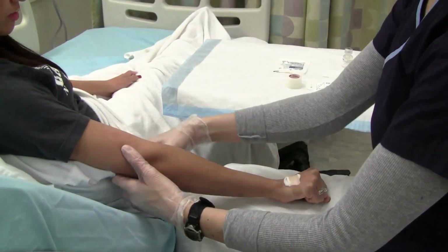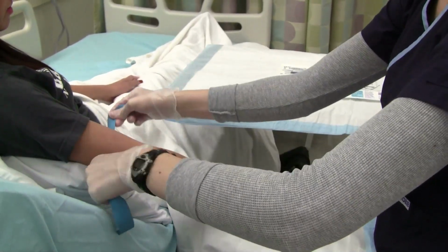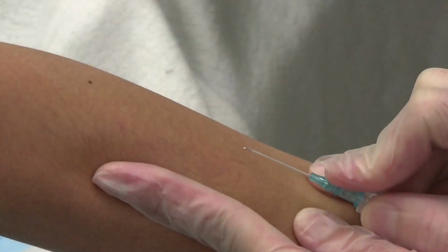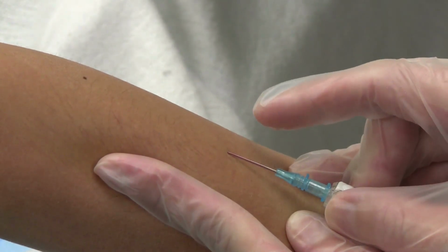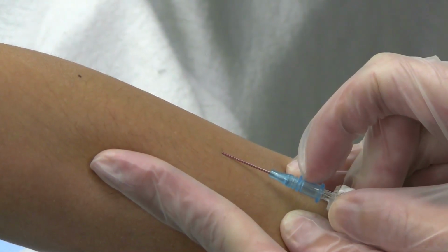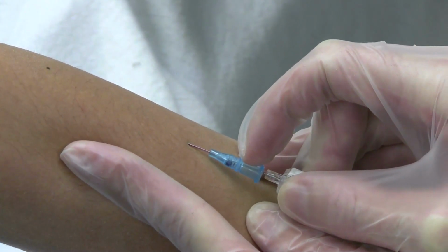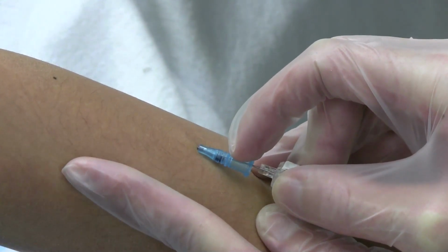Apply the tourniquet firmly 6 to 8 inches above the venipuncture site. Remove the catheter assembly from the sterile packaging. Use your non-dominant hand to pull the skin taut below the entry site. Hold the over-the-needle catheter at a 15 to 30 degree angle with needle bevel up. Insert catheter through skin and into vein.